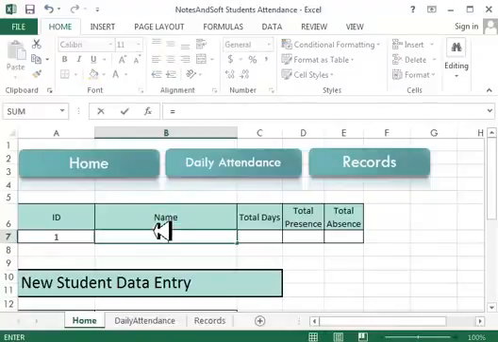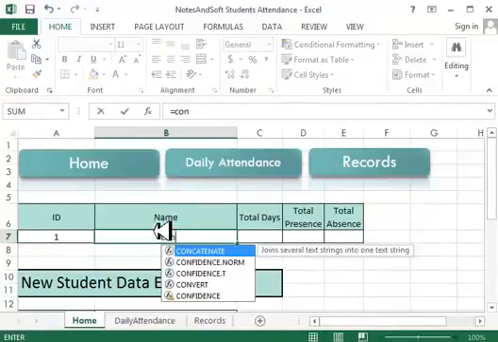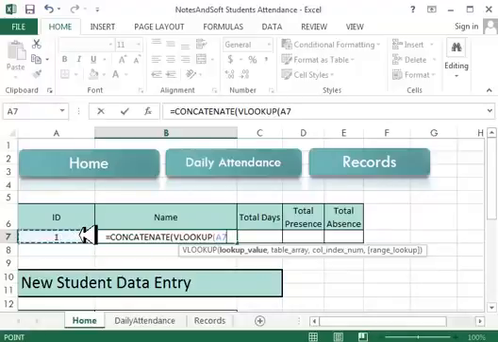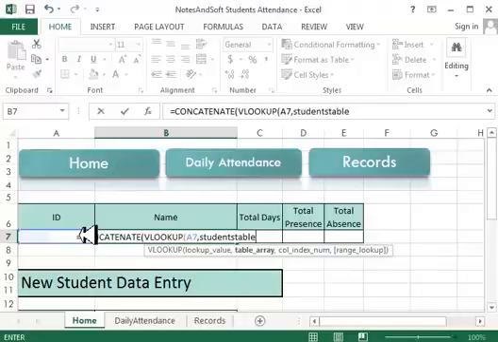We'll say equals CONCATENATE, and for the first text we'll say VLOOKUP. The lookup value is, of course, the ID we are searching for. The table array is students table, and the column is 2.